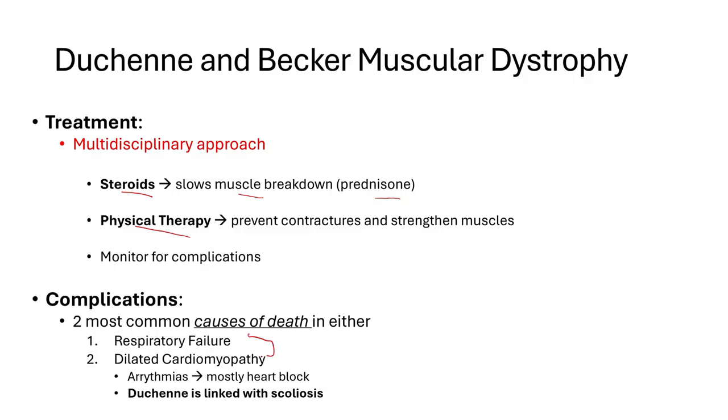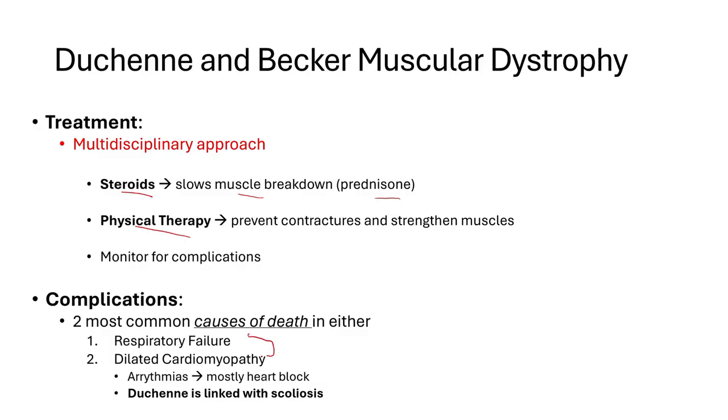Now, in both Duchenne's and Becker's muscular dystrophy, we have a loss or an abnormality of the dystrophin gene. And this weakens skeletal, cardiac, and respiratory muscles. This causes a weak diaphragm and intercostal muscles, which leads to restrictive lung disease and can also lead to respiratory failure. While also the dystrophin loss in the heart muscle causes myocyte damage, fibrosis, and dilated cardiomyopathy over time.